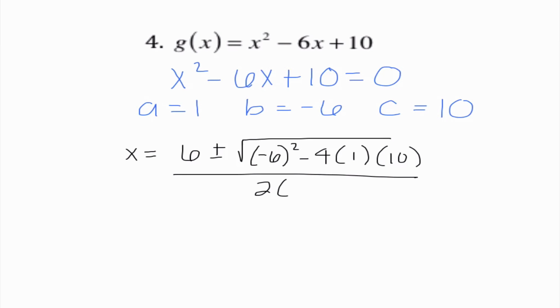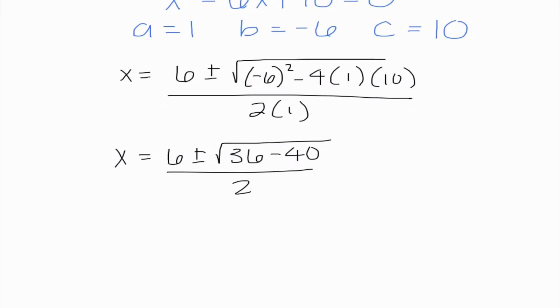over 2a. And I haven't really mentioned this before, but notice that whenever I substitute a value in, I'm using parentheses. Here I didn't because I already simplified that in my head, the opposite of -6. Where it becomes really important is when I square -6, because this is telling me that I'm taking (-6) squared rather than the opposite of 6 squared. So parentheses become extremely important.